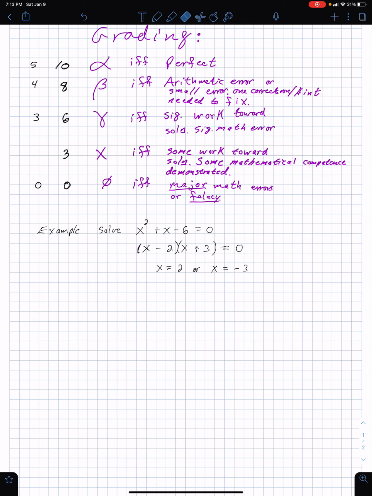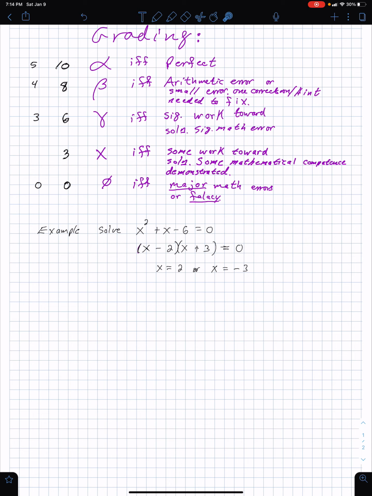Oh, and this also helps me be more consistent. So instead of just saying, you're arguing for can I get one more point here, one more point here? That's not how I look at it. I said, well, is there a significant work towards solution or not? Is there a major math error? Is it just one hint, or is it multiple major concepts? So if it's a major concept, you're just going to be down here. If it really is just a hint or one little step, then that might be a couple points taken off. But I don't take off, oh, this is worth 1 point, this is worth 2 points. I say it's that. It's going to be the beta case. And then I go in and say that's probably an 8.